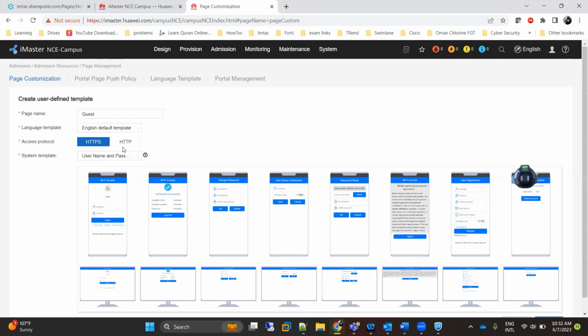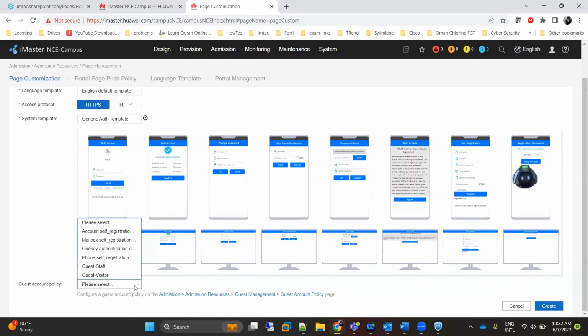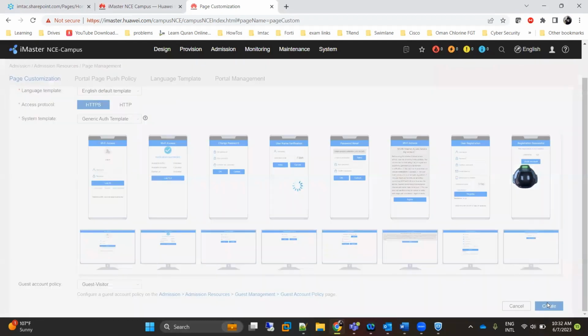English default template, and this is a Huawei appliance, so it will always give you an option to use Chinese language. The template will be generic authentication template, and the policy will be guest visitor. This is for the guest only. Okay, so we have created it.